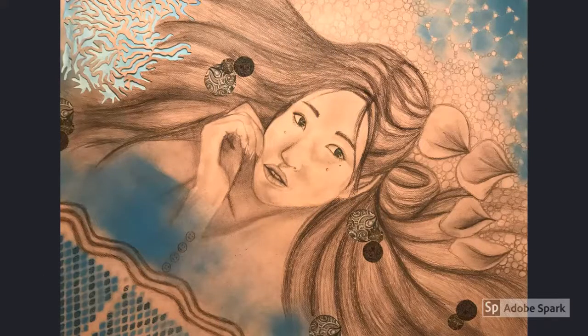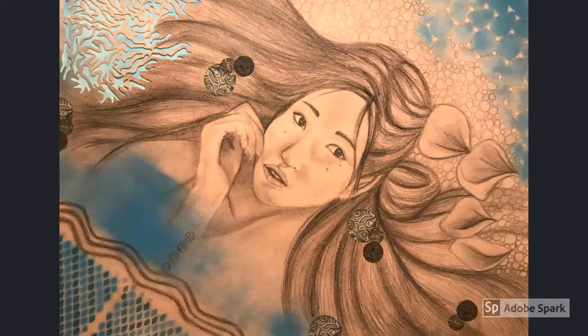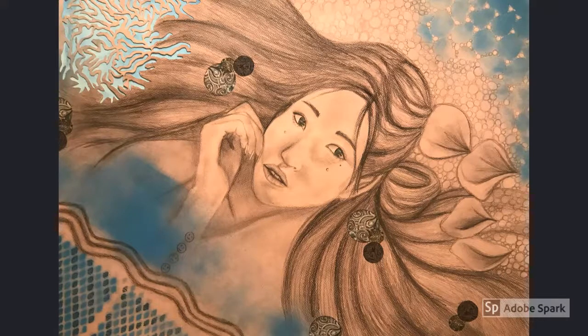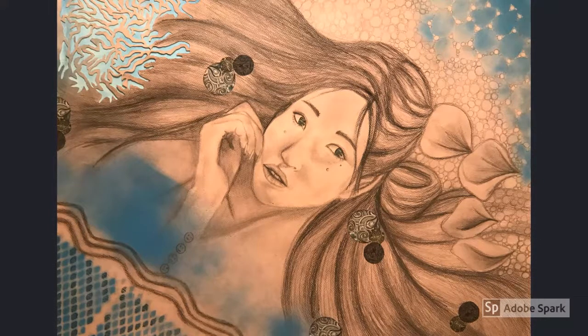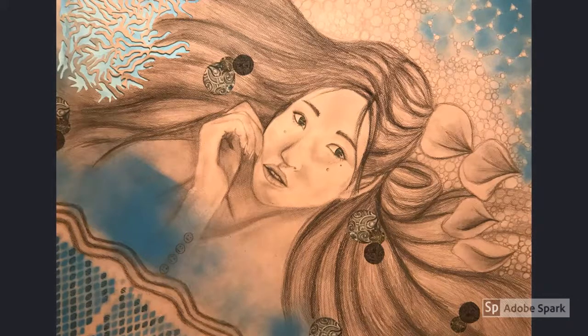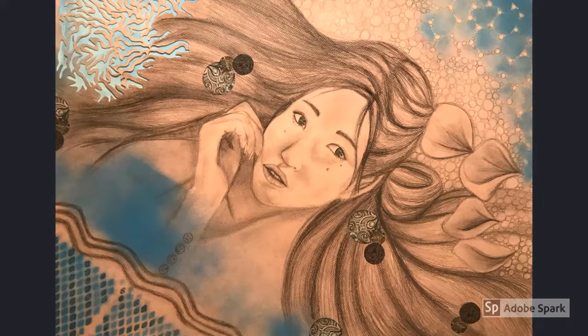This next piece is titled Innocence, and it is a part of a series named Flower Shower. It was created using graphite, watercolor, origami paper, and spray paint on a 24 by 36 inch sheet of Fabriano Tigiano paper. The concept of this series and artwork was to create pieces inspired from words that are often used to describe women. In this case, innocence is used to personify a young female, depicting a simple, clear, innocent-like expression.